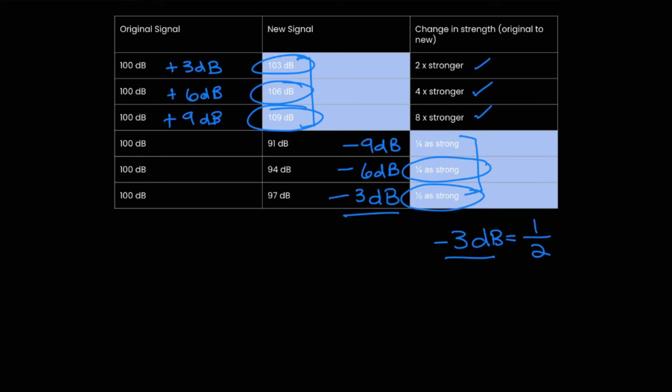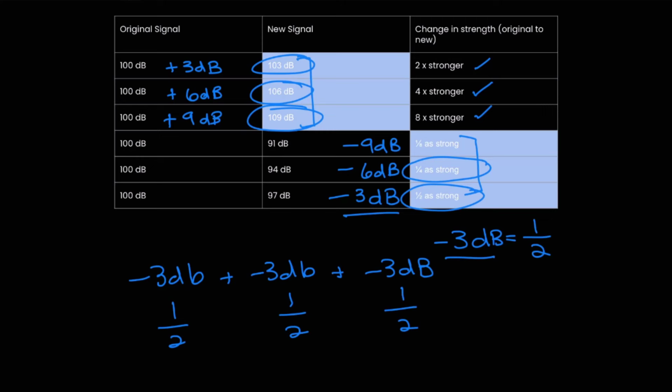Lastly, then, we have a change in negative 9 decibels. Again, we want to figure out how we can add our decibels together in a way that makes sense, so that we can then use our rules to figure out the factors. Well, negative 3 decibels plus another negative 3 decibels plus another negative 3 decibels equals negative 9. And each one of these negative 3 decibel changes will result in a halving of the strength of the beam. And because we're talking about factors here, we are going to multiply these together to understand their true effect on the intensity. So 1 half multiplied by 1 half multiplied by 1 half is going to equal 1 eighth. And that is what we get. When we decrease by negative 9 decibels, we have created a wave that is 1 eighth as strong, or 8 times weaker.